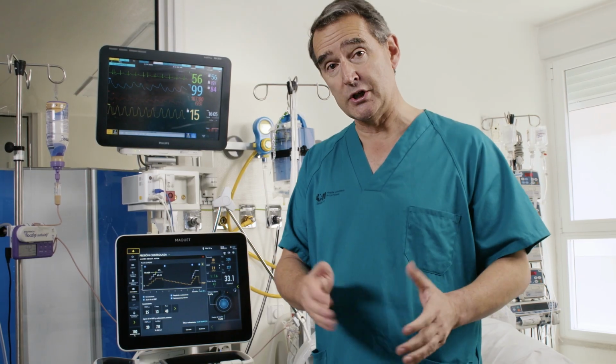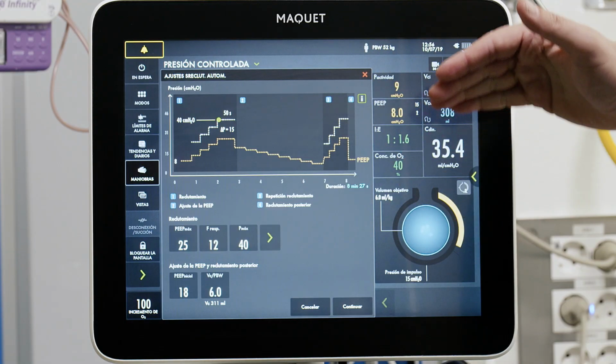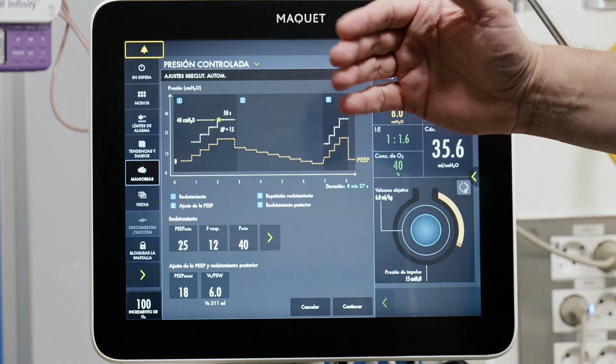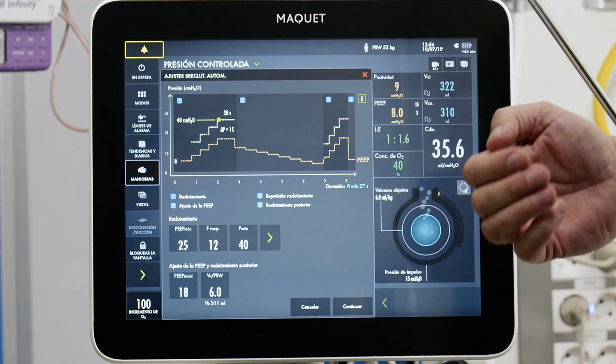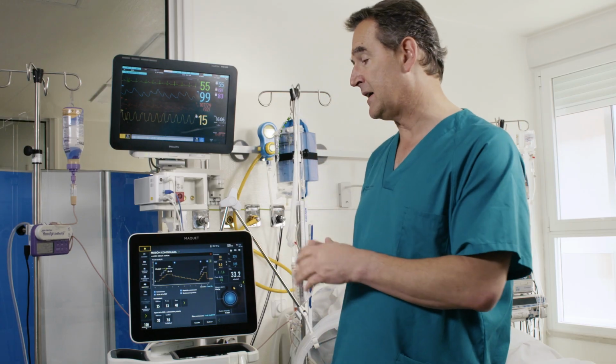So maximum compliance is the point at which the most dependent part of the lung starts to collapse, and it corresponds to the closing pressure. And with this information, the system can give a recommendation of the optimum PEEP, which will be set 2 centimeters of water above the closing pressure or the point of maximum compliance. If this is recognized by the system, then it immediately will follow to the next step, which is a new recruitment maneuver after switching again to a pressure control ventilation mode. The same type of maneuver will be performed as the first one, and then finally the system will return to the previous settings, but with a new selected level of PEEP that has been identified automatically by the recruitment tool.